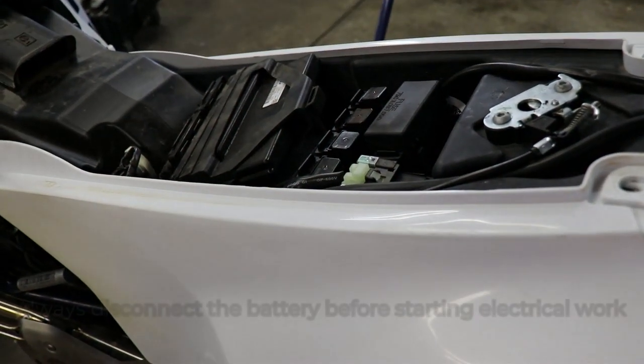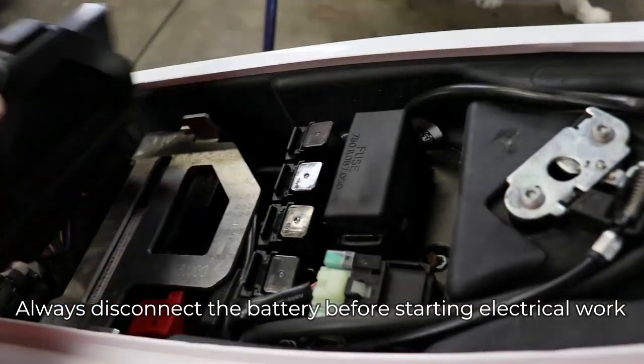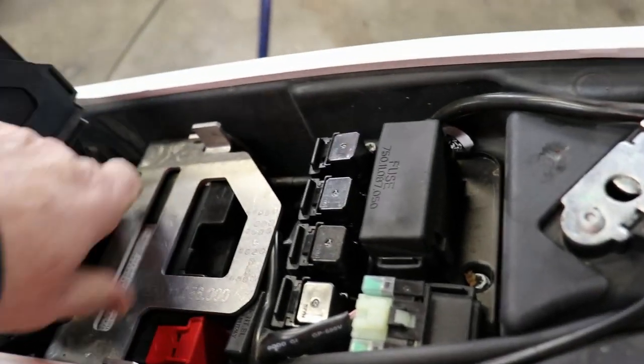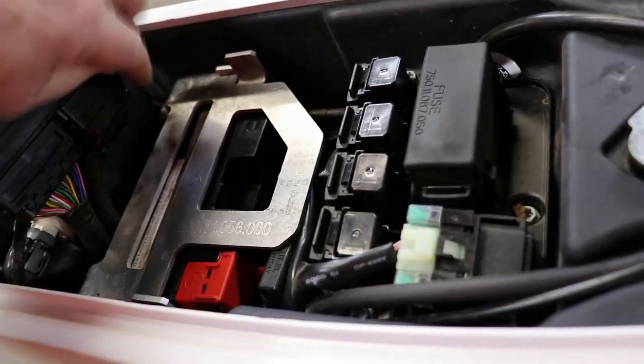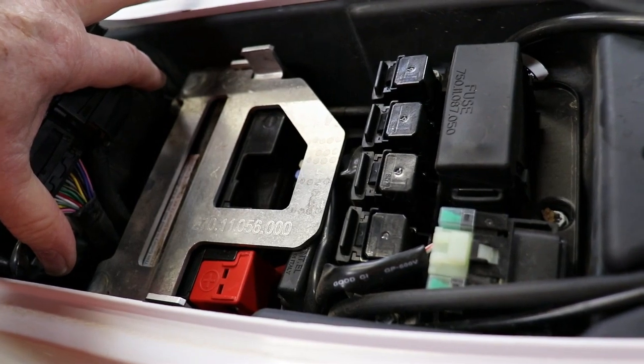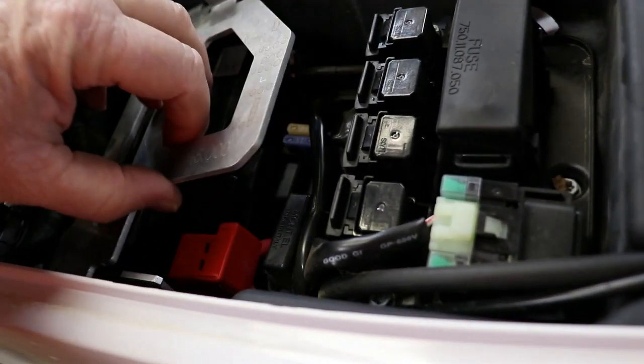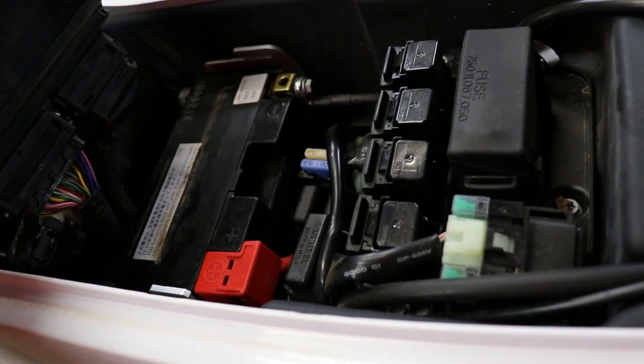So I've got the seat off, and we've got to disconnect the battery. Have to remove the ECU. Then there's this plate here which has two bolts down there, which are an 8mm head, which is probably a 10mm thread. Slide that bracket forward, that gives you access to the battery.